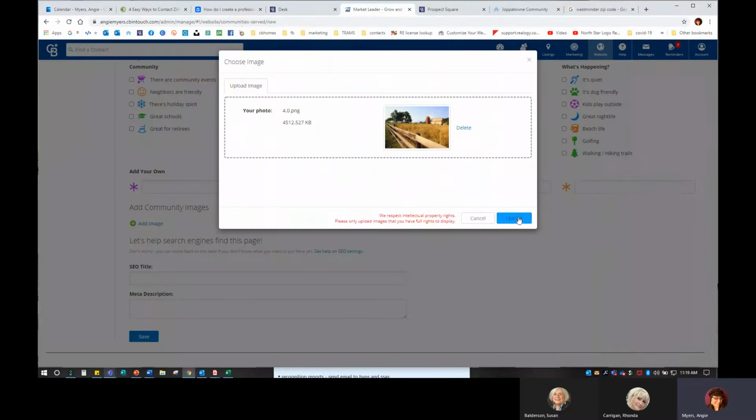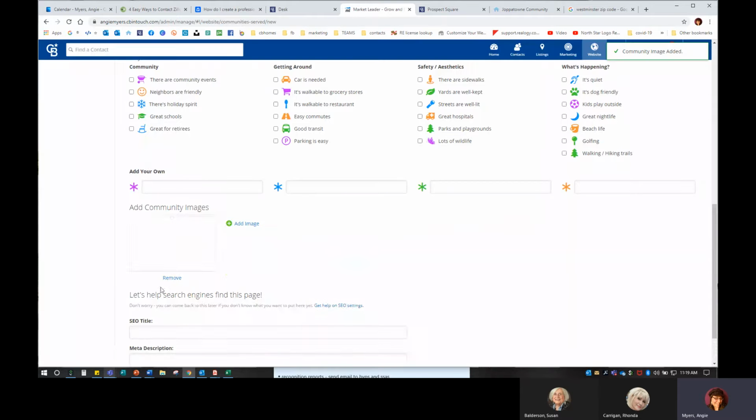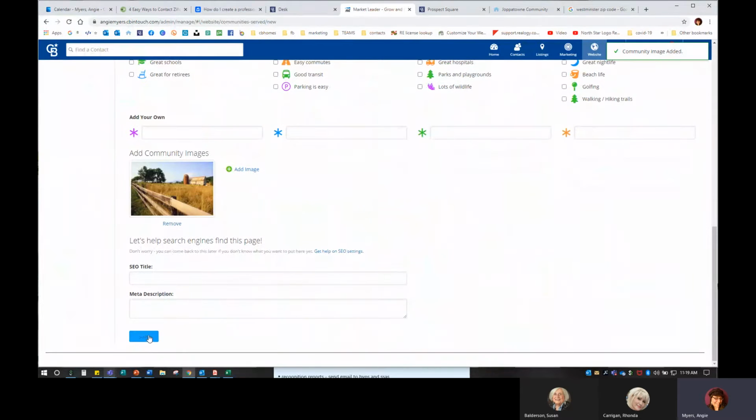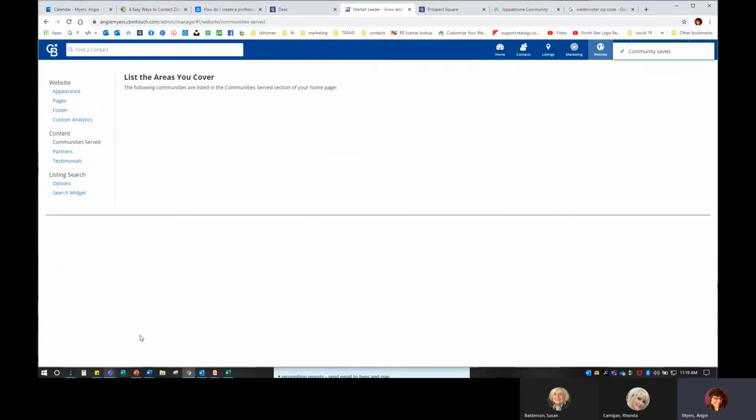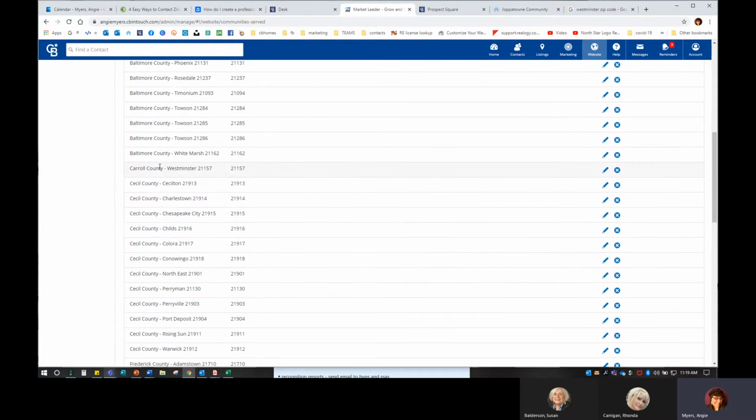I'm just going to select the photo for the sake of it, and I'm going to go ahead and save that to the system. And once I go to my website, it will be there. Somebody can click, they can get that particular area report. It will be right on my website. And you'll see here, there we go, it's going to take a minute to upload. And then I'm going to save, and that's that bottom blue button, and it puts everything in alphabetical order.